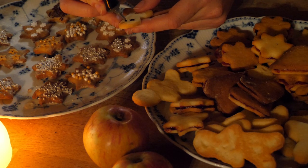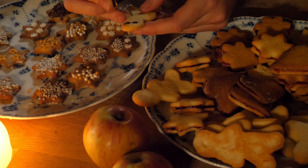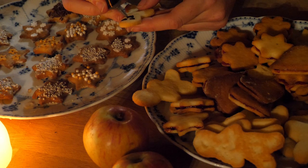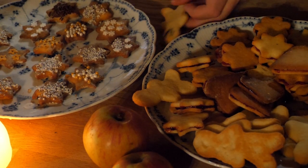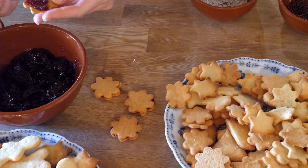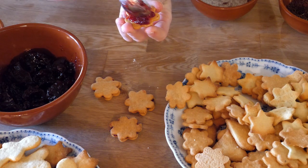Here in Germany, this cookie dough recipe is a basic one for many different variations. Depending on the shape of the cookie, how it is decorated or filled, it will have another regional name and different folklore with it. But today we are making one of my favorite variations — jam-filled sugar cookies, usually just referred to as jam cookies.